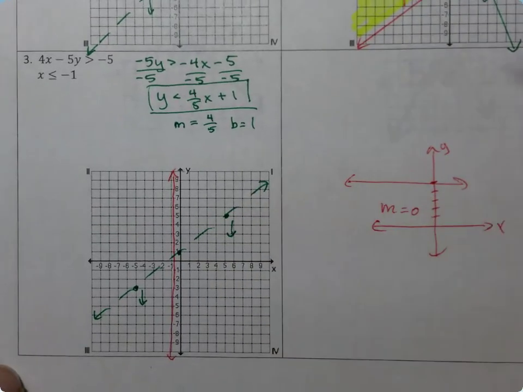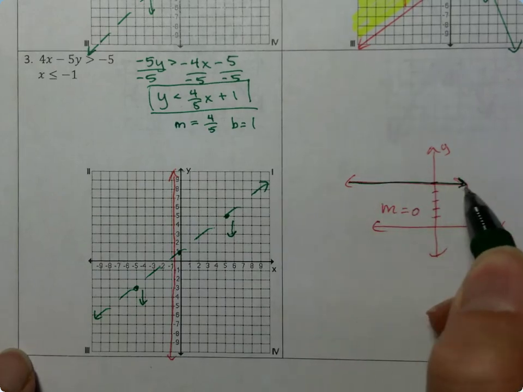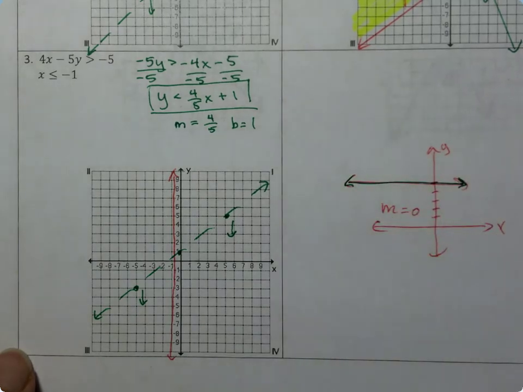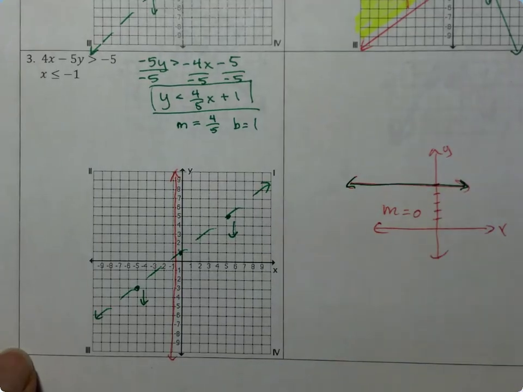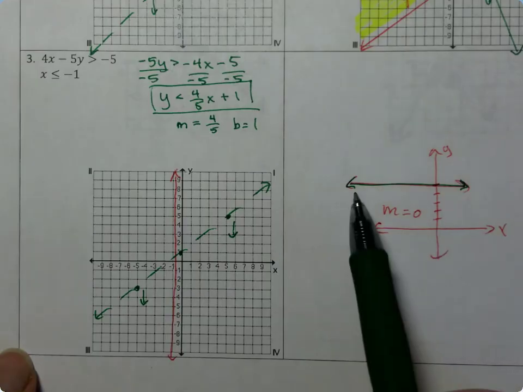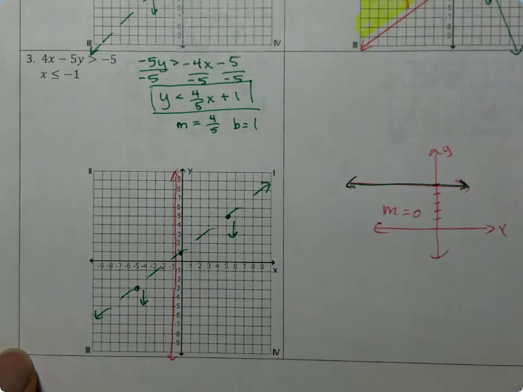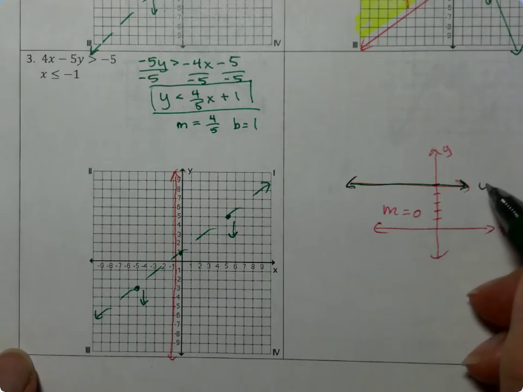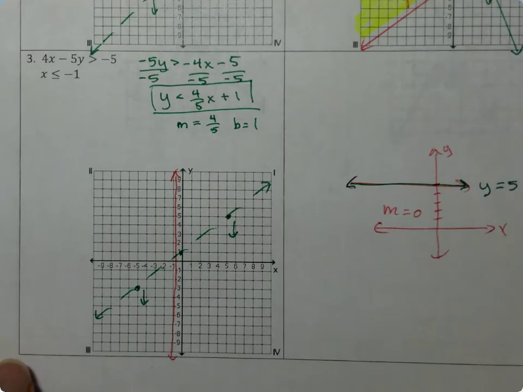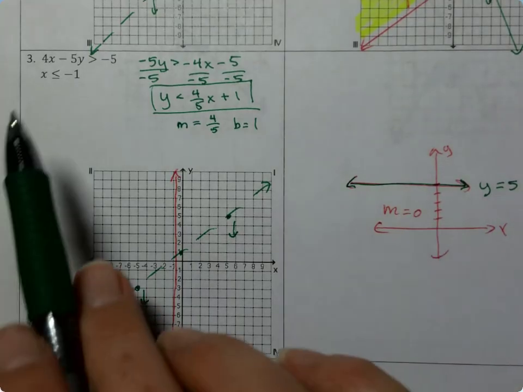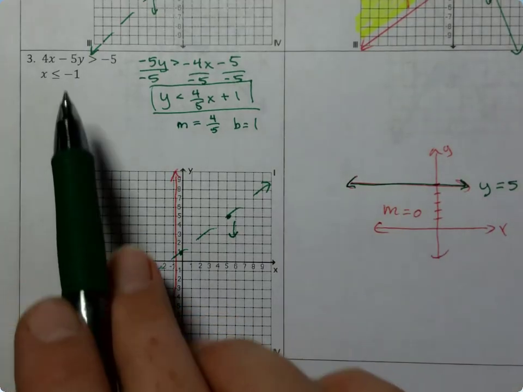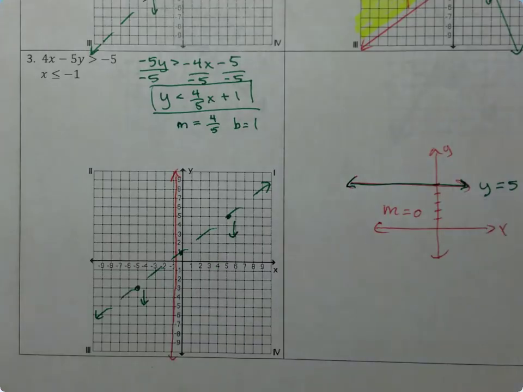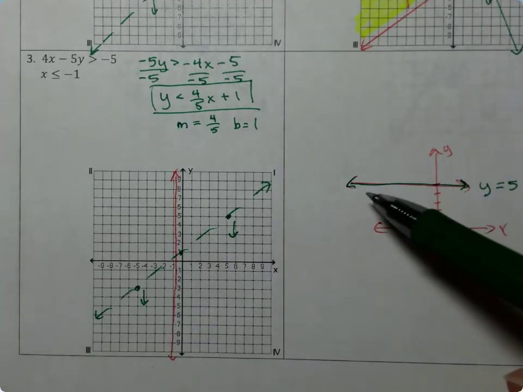So we just did our vertical one, but this was my line. It was a horizontal line. What would be the equation? You said it has a slope of 0. How would you write the equation of this line? Well, I'll remind you, it cuts through the y-axis at 5. So wouldn't this just be simply y equals 5? Okay. So if it's just x, it's going to be that vertical line. The slope is undefined. But if you see a y equals or y is greater than, it's going to be the one that cuts through the y-axis.